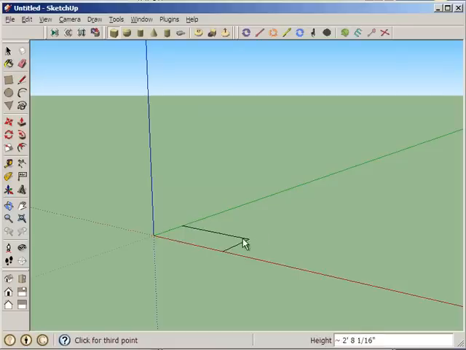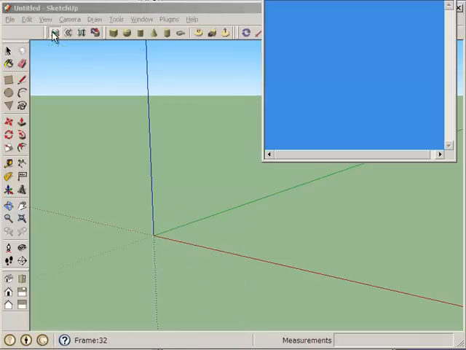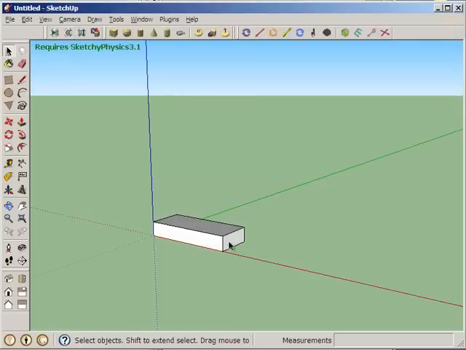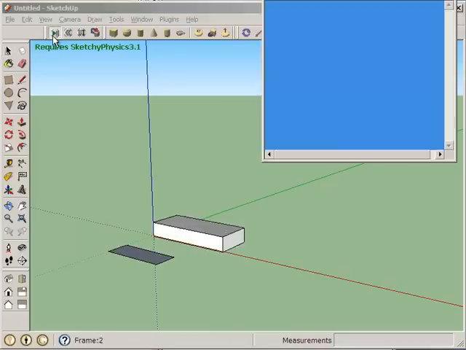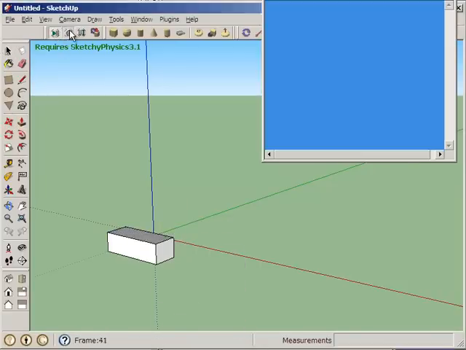So first off, we're going to make a solid. This is going to be a block here, like this. Now, one thing about this block is that if, having made it, we run SketchyPhysics, then it falls like that. So it's subject to gravity. The thing is that if we were to make, say, a rectangle like this, and then run SketchyPhysics, the rectangle doesn't move. What if we were to make it three-dimensional? Then what happens? Same thing.